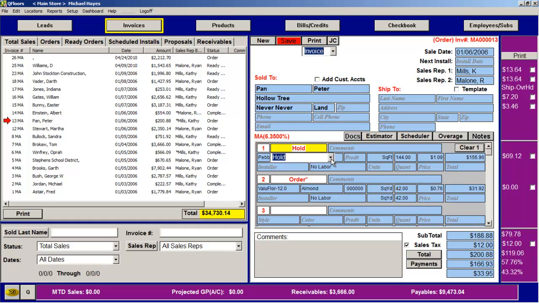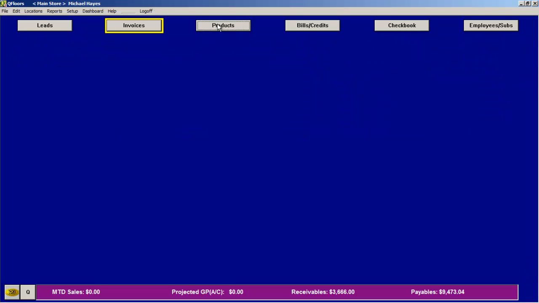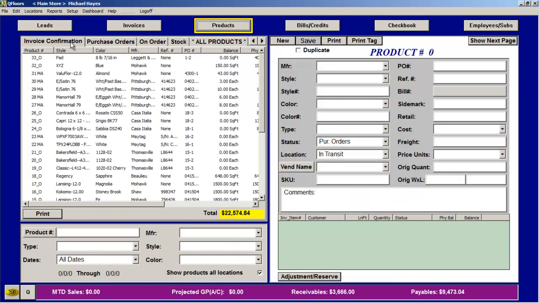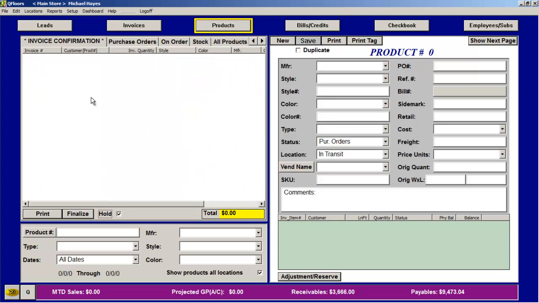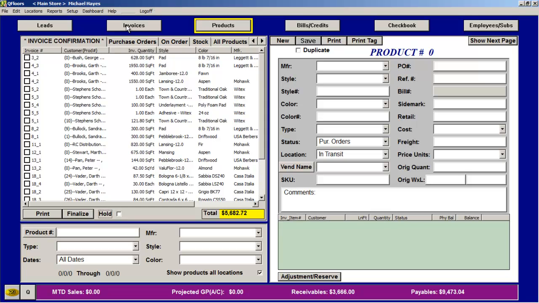So it's basically allowing you to create an order and being able to hold back certain products off of the invoice confirmation list. When you get over on the invoice confirmation list, there is a hold button here that if you click on it, it will show you every item that you've put on hold. So that's what that feature is.